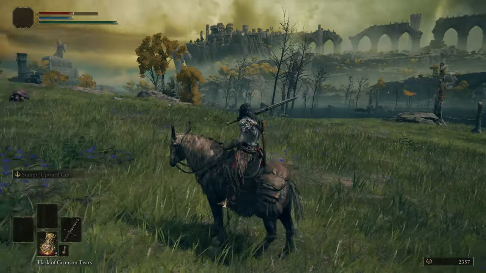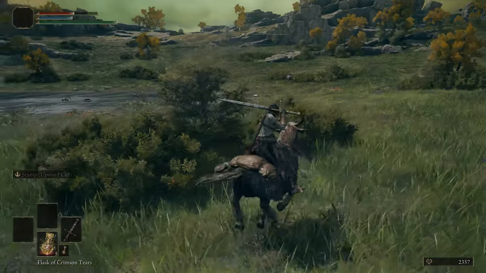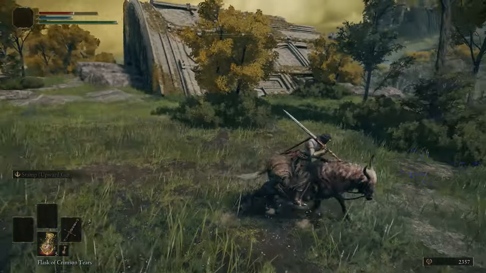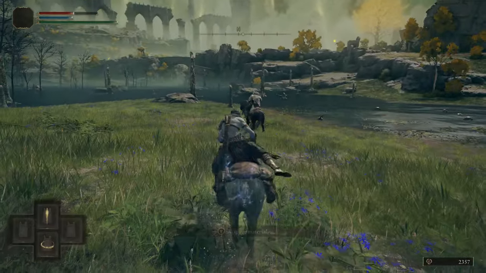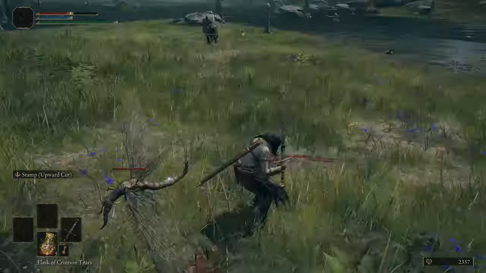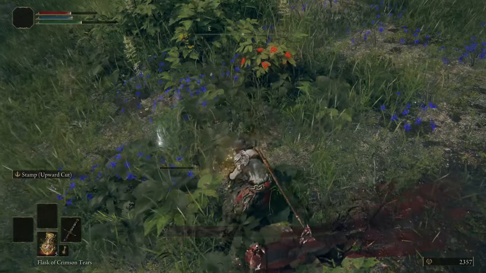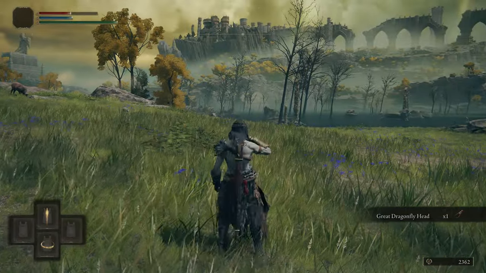Where did the horse guy go? Find him first. Alright, we're gonna do this on foot. Junior! That is rude and uncalled for. He's running from us. He's scared, man.